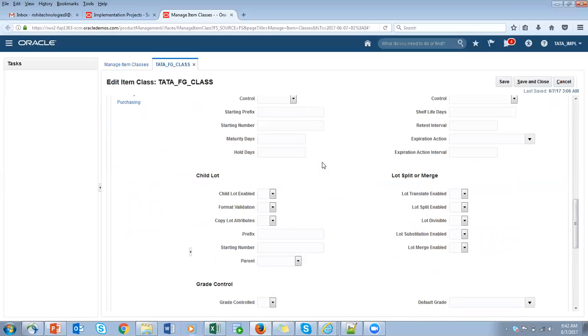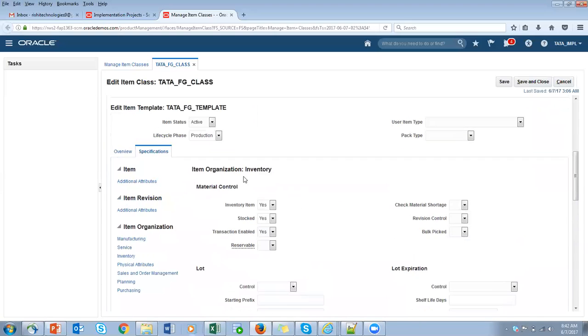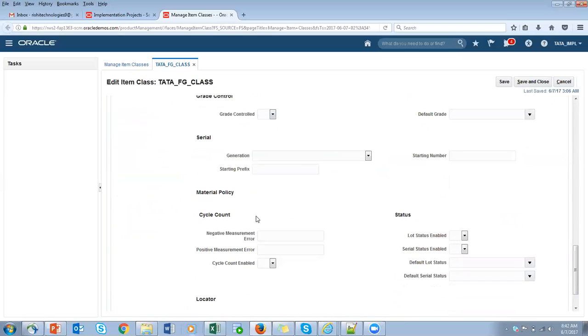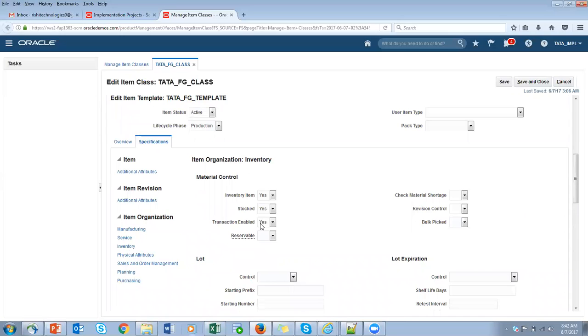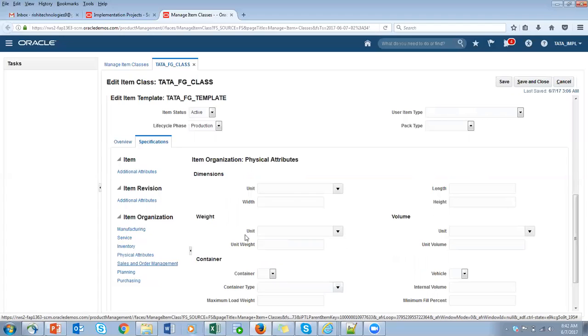Once after defining the items, we are having a separate class on this: item controls, lot serial control, revisions, locator control, all those things. So just basics, minimum setups, I am enabling for finished goods. Physical attributes, all this information is available again while creating the items. In the template, we are just enabling the attributes required for finished goods. While creating the items, all these things are available again. There we can discuss each and everything.